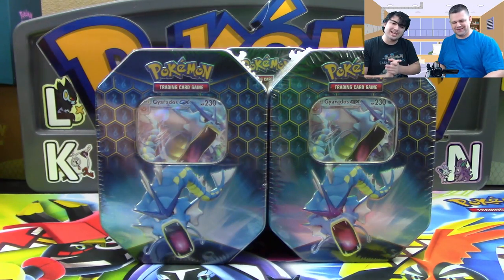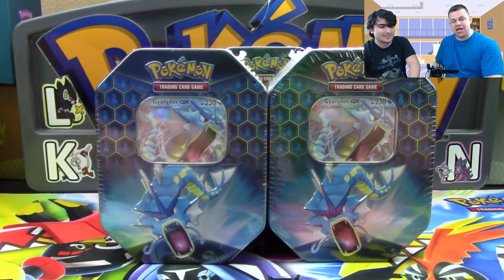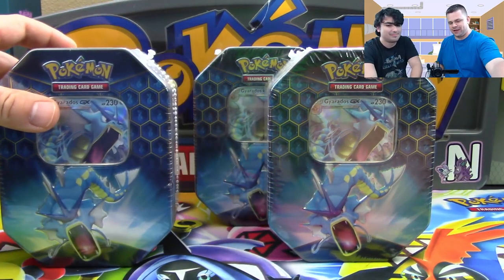What's up, guys? Professor K here with Professor N. And today we're going to open up three more tins of Hidden Fates with Gyarados GX. Yep, that's right. We got 7 of these in total. And this is just the awkward number where we go, all right, I'm going to open a tin. You're going to open a tin. Whoever wins gets to open up the last one in the back.